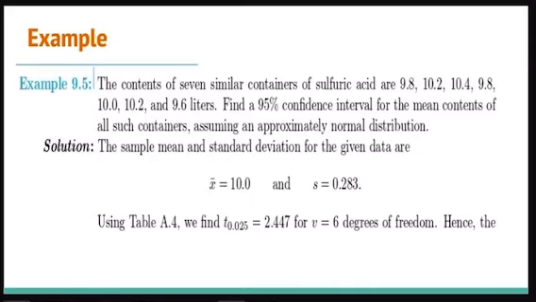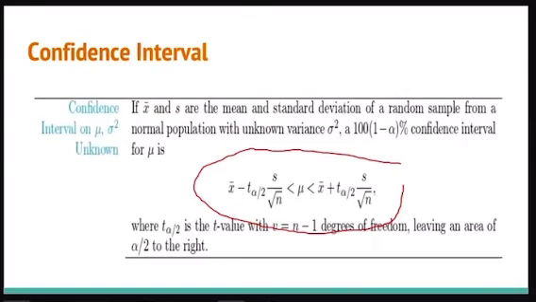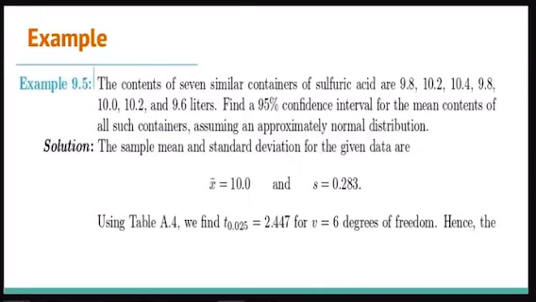The only thing is, because they gave you data, it means they want you to find your standard deviation from the data. What you're going to find is the sample standard deviation. Now, this is a two-part situation. Number one, the sample size is small. Number two, the population standard deviation is not given. Then I'm actually going to use this formula.